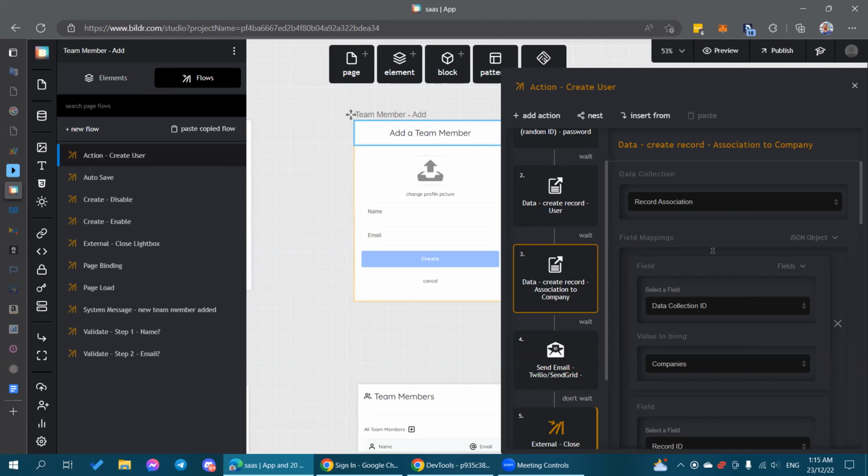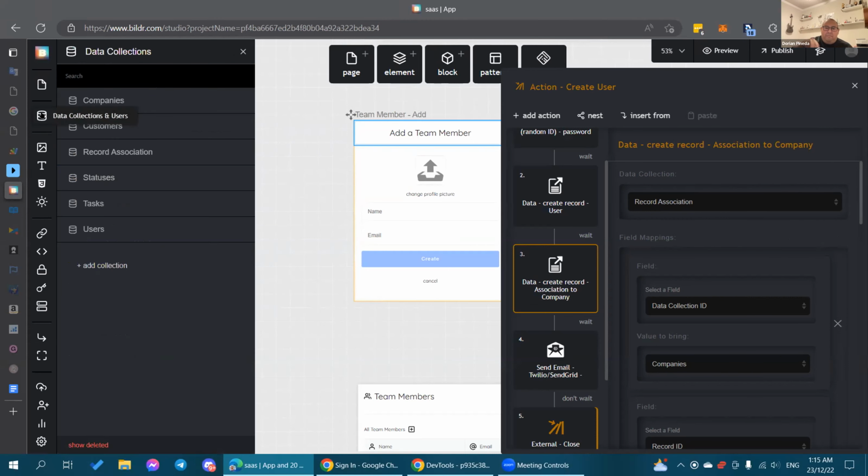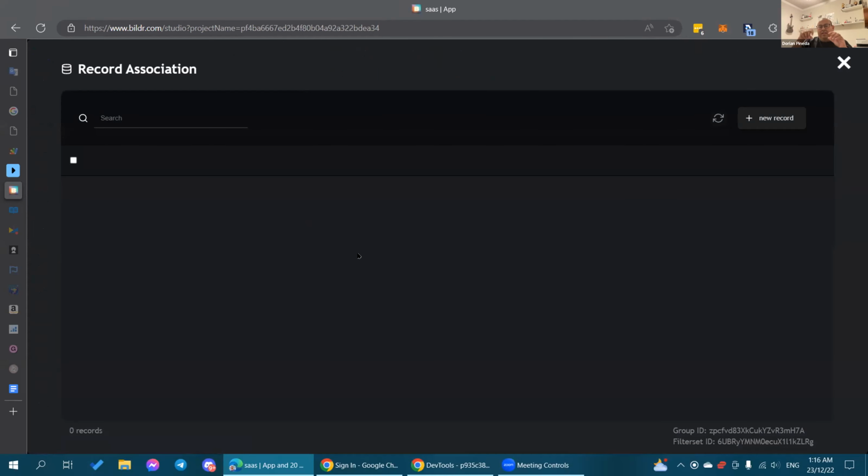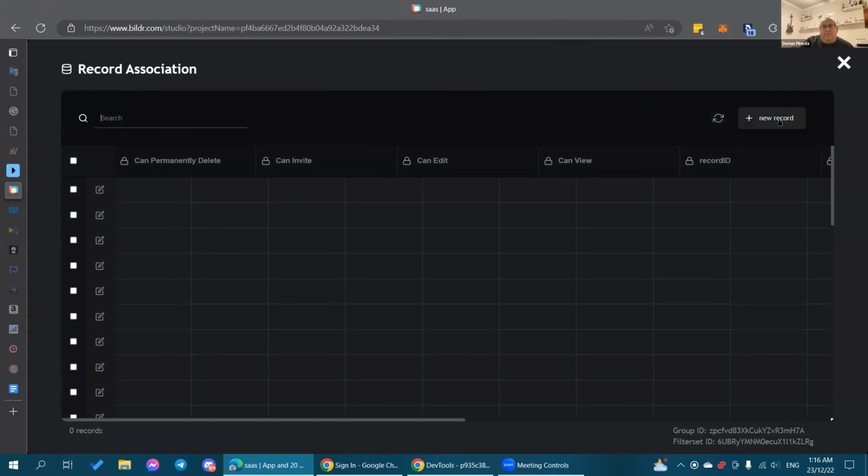For testing purposes, or if you need to modify things, you can manually create those associations directly from the data collection. When you do that, it pops a little lightbox where it makes you select the actual record and also the user, etc. Okay.